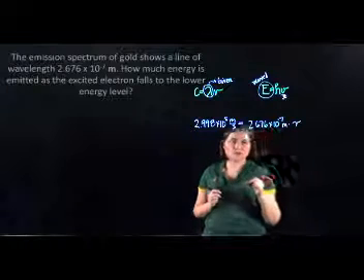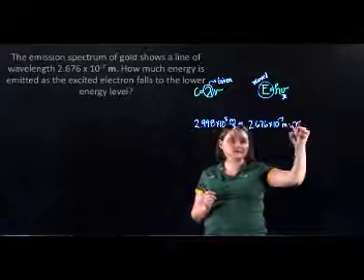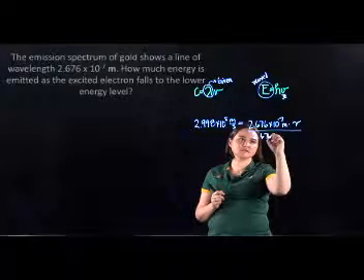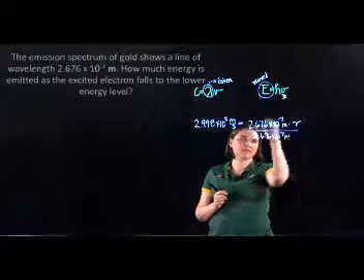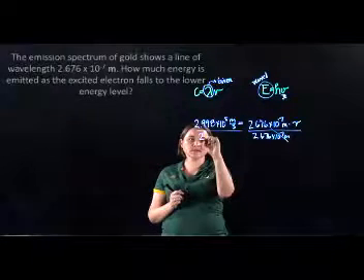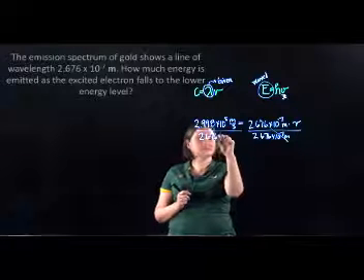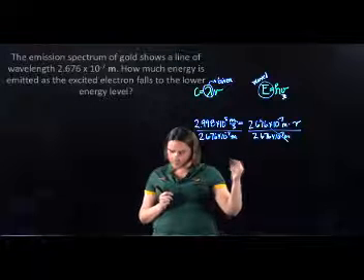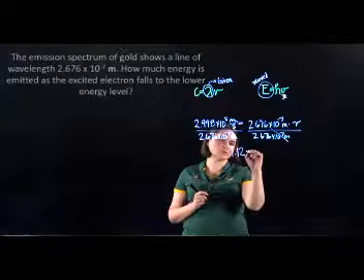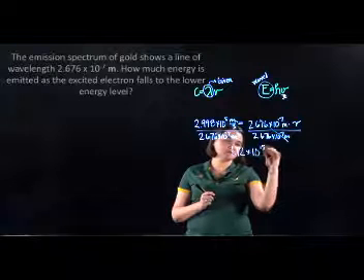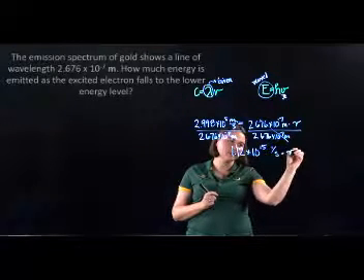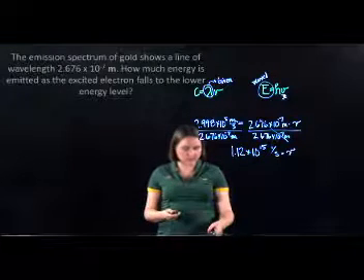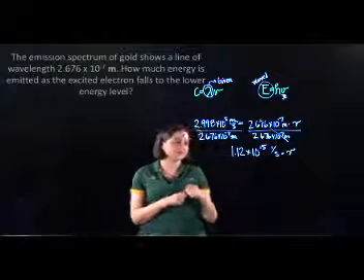And that's going to be multiplied by the frequency. We're going to solve for frequency by dividing both sides by the wavelength, because algebra. When I do that, I get an answer, 1.12 times 10 to the 15th 1 over seconds. Remember that this is the frequency, so we're not quite done. We're halfway done. We now have something that we can plug into this equation and solve for energy.